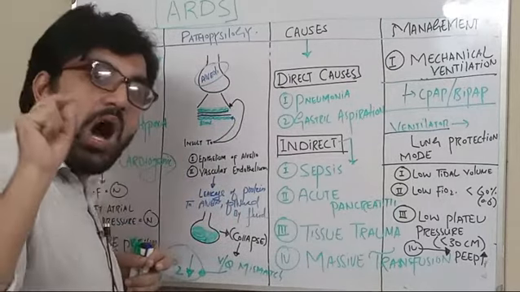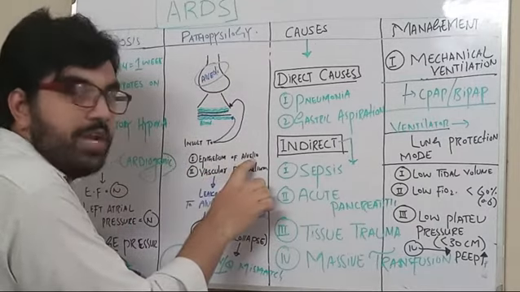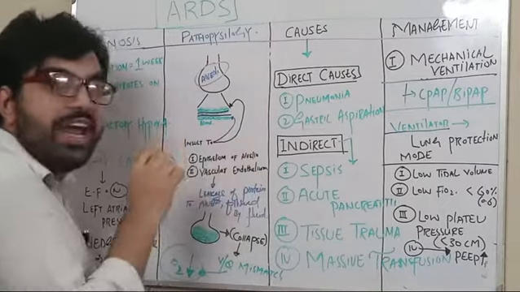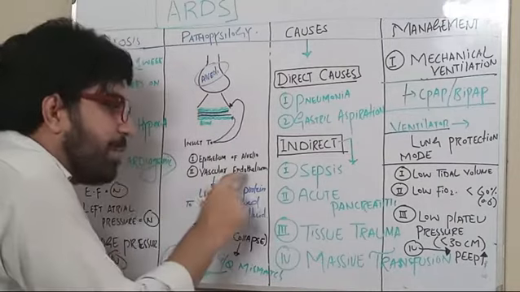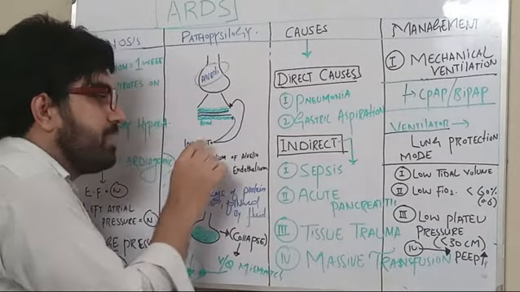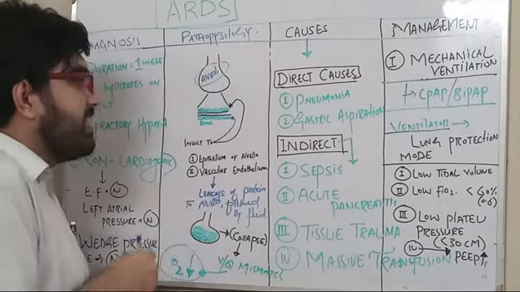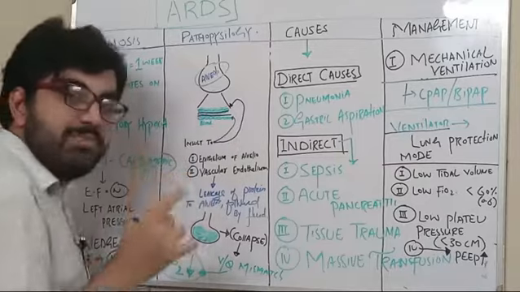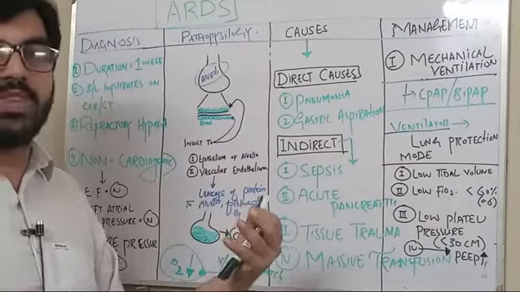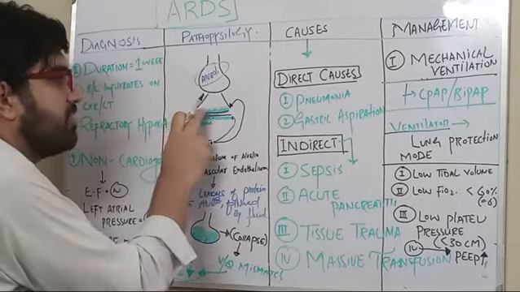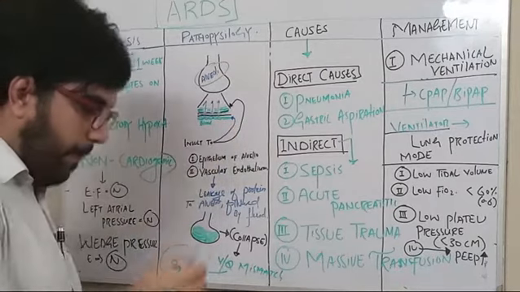So how is ARDS caused? ARDS is caused due to insult to the epithelium of the alveoli. On the alveolar side, the epithelium is damaged due to any cause, or there is damage to the vascular endothelium on the blood side. What happens whenever there is damage to this endothelium or this epithelium? The tight junction between them is lost. When the tight junction is lost, there is leakage of fluids and leakage of proteins.